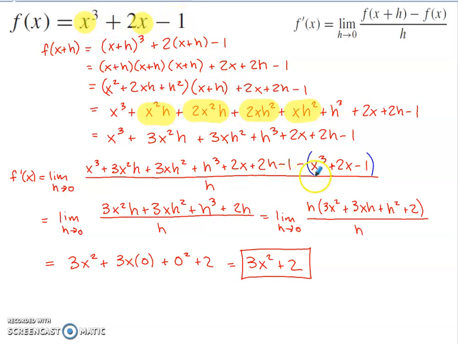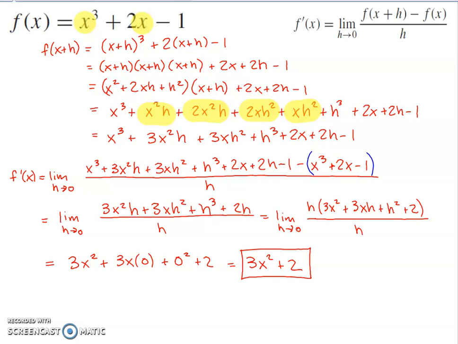Now I put this set of parentheses here in blue because this is something else that I oftentimes see students make mistakes with. Unfortunately, if you leave this set of parentheses off, there's not really a way back. You're going to need some cancellation to occur, and if it doesn't occur properly, and if the parentheses aren't there, you're not really going to be able to get out of the weeds. So this f of x, the whole thing, needs to be subtracted off, which is why I have the parentheses here. I'm not just subtracting off the first piece of f of x and then copying in the rest. I'm subtracting off the quantity that represents f of x.